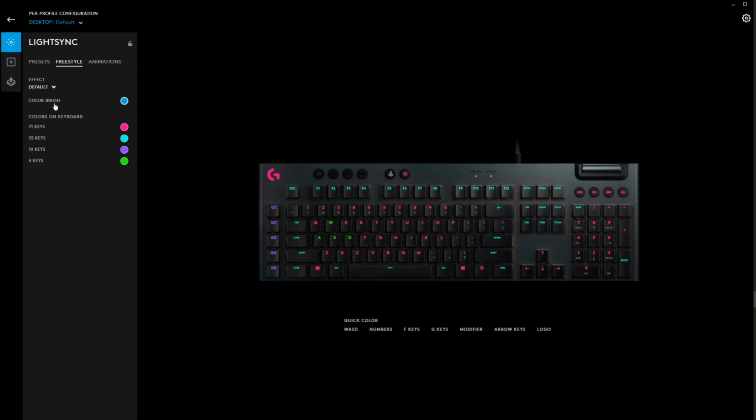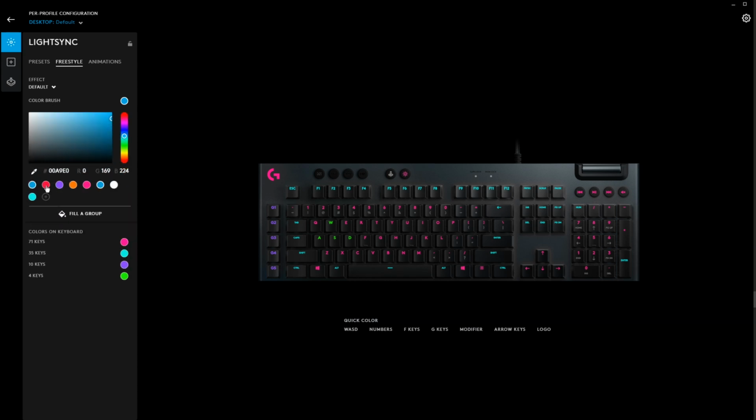And it's super simple. Like you can just go in here, pick red, for instance, and that's your brush. And say you want to fill a group and you go, okay, well, I want to fill up that entire thing as red. Or I want to go back to the pink, but you can go one at a time. You can select a bunch. Yeah, there's a lot of customization that can happen on here, and it's very helpful.